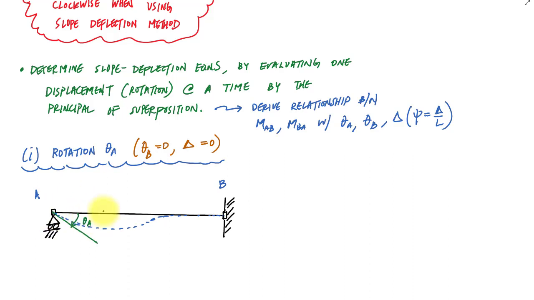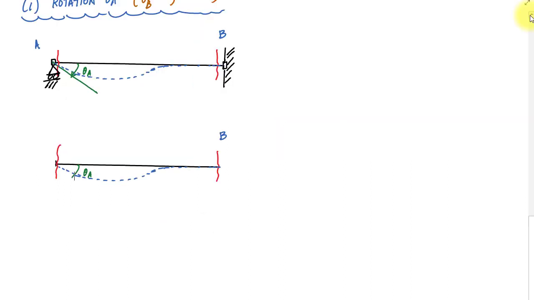So if I have this rotation, theta A, and I cut out the member, the moments associated with this deformed shape should look something like this. Based on the deformed shape, I should expect an end moment on the left here to have compression at the top and tension at the bottom, which would look like this. And there's a point of inflection somewhere along the length of the member. From the inflection point to B, my member is concave down, meaning I have compression at the bottom and tension at the top, which is associated with the moment that looks like this. And I'll call that MBA.